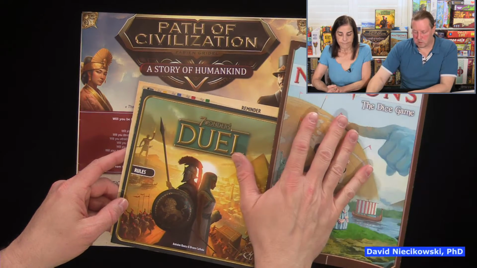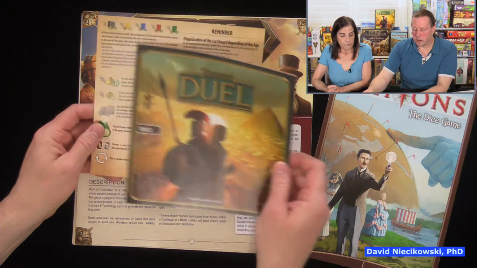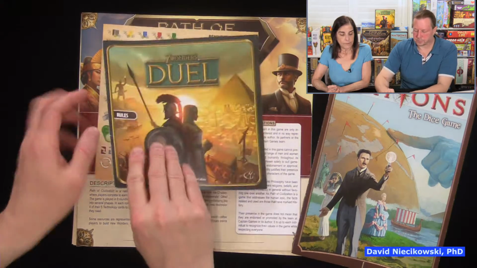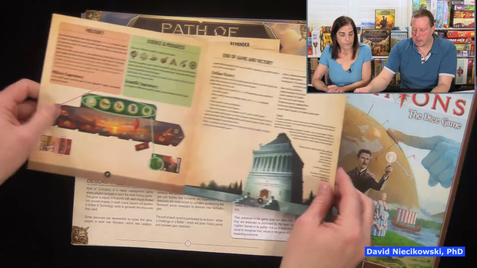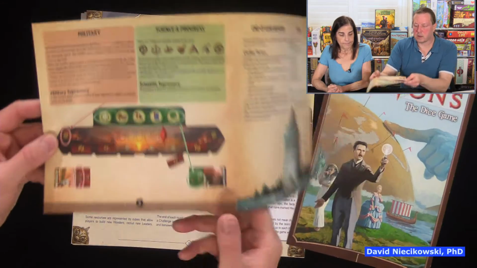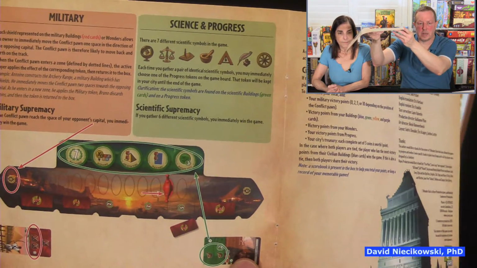There are different ways to win though. This is score the most points. This one you can win by scoring the most points, or in Seven Wonders Duel you can get a military victory or a science victory. You see these icons here. If you get 6 of the 7 icons, you immediately win.